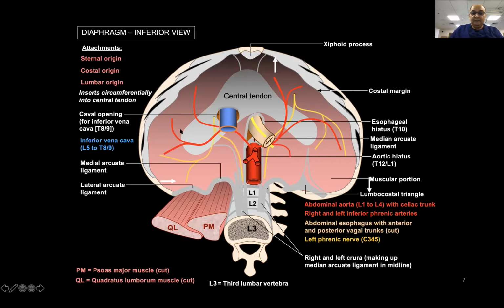And then look at it, my right phrenic nerve. The left passes through the muscular part and the right passes through the fibrous part, central tendon of the diaphragm. So these are my right and left phrenic nerves. And look at it. What are these in front? Guess. These are my anterior branches of left and right phrenic nerve. So phrenic, before it gives certain branches and they reach to the diaphragm, under surface of the diaphragm at different levels. And we name them. So you are looking at the anterior branches.